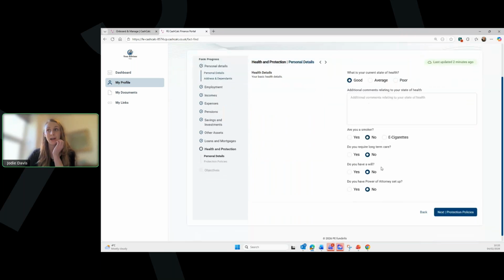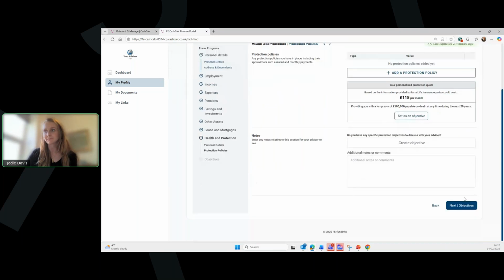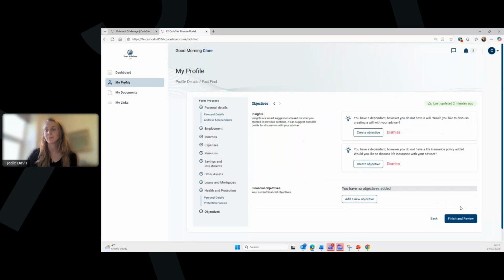We do have some information on health and protection, and we do also have another integration in this fact find with iPipeline that gives an indicative life insurance quote. And another small thing the fact find can do, which can be quite powerful, is it remembers answers that have been put in.